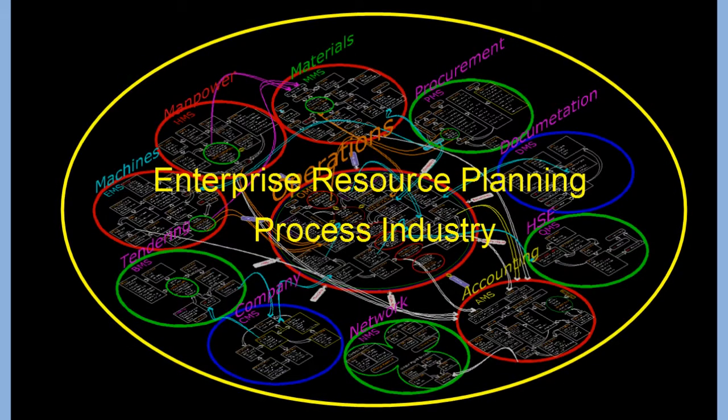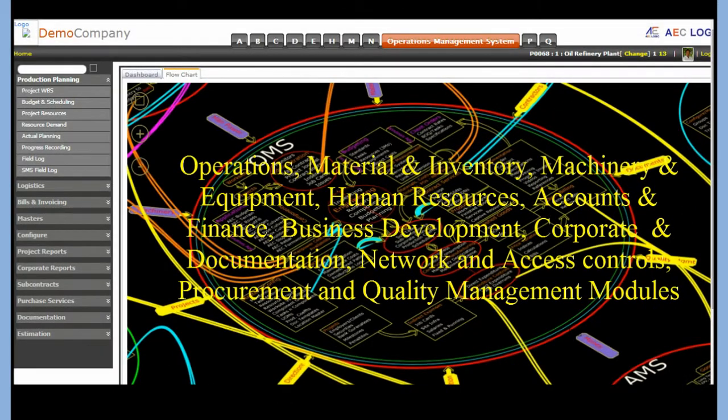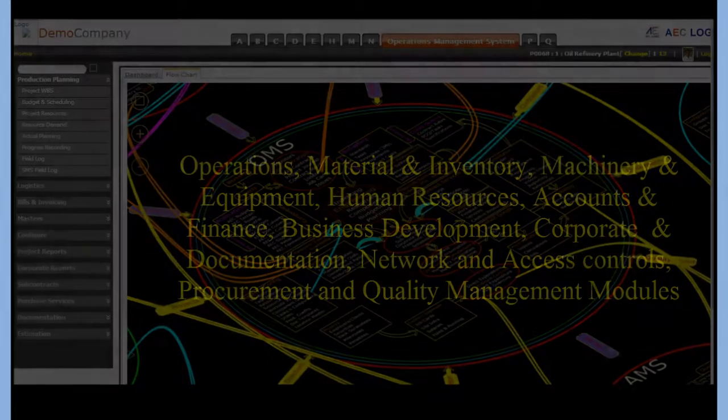Welcome to watch the AEC Enterprise Management Solution process steps from plant configuration, resource planning and production controls including integrated accounting. You will be introduced to project-level functions and data entry processes that the solution can handle.